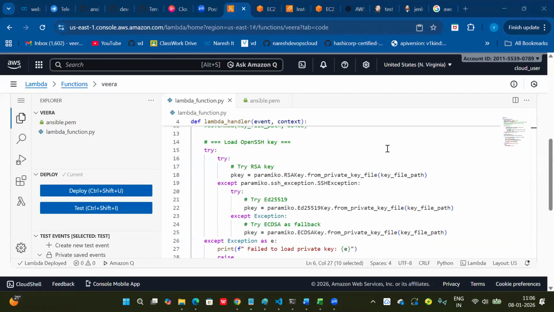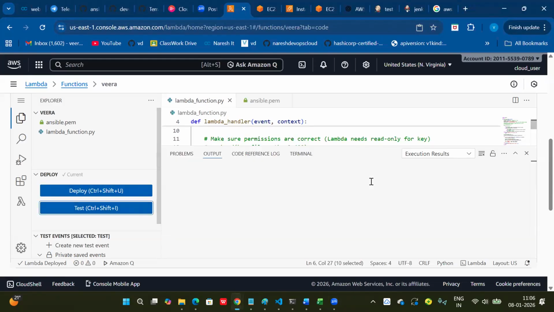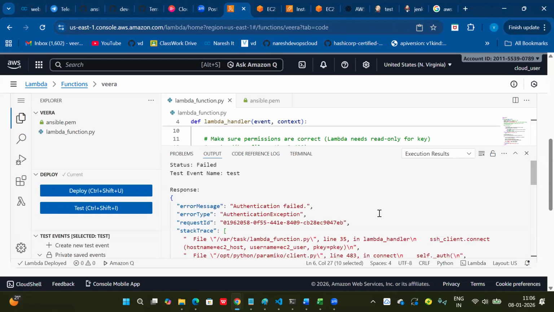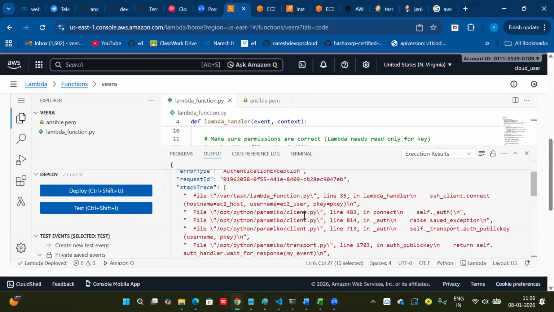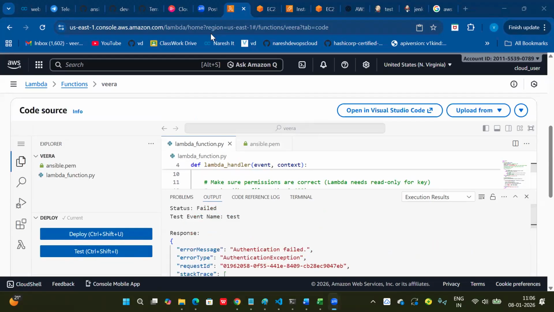Lower. Yeah. Is it okay now? Okay, right. No, no, we are getting an error, right?